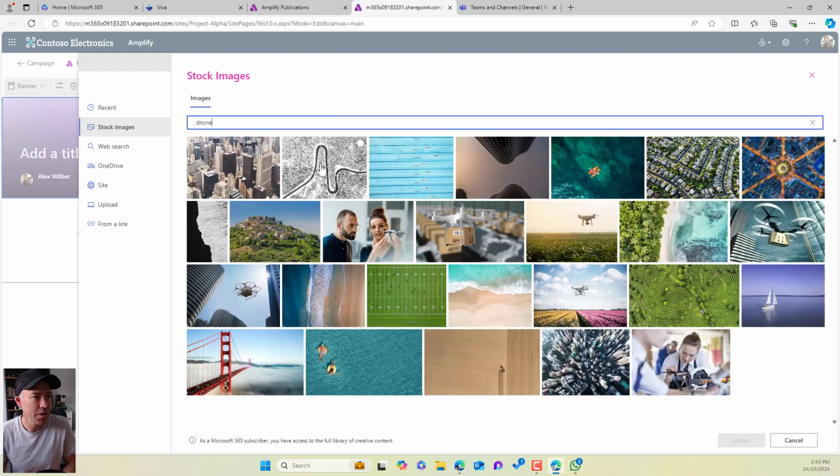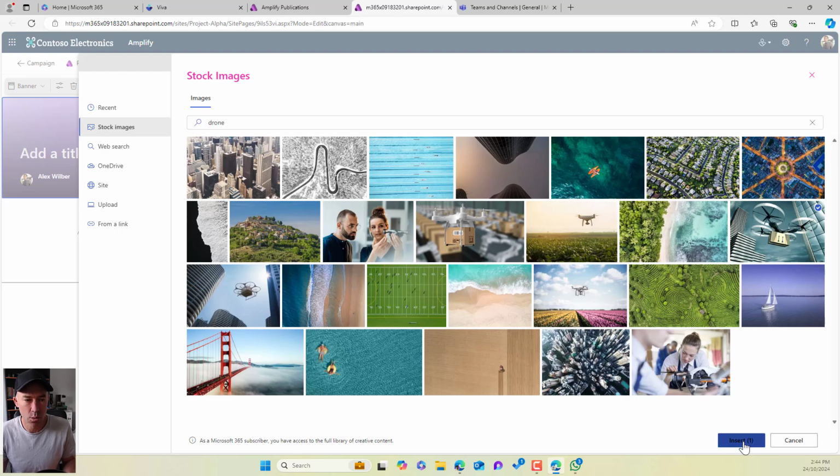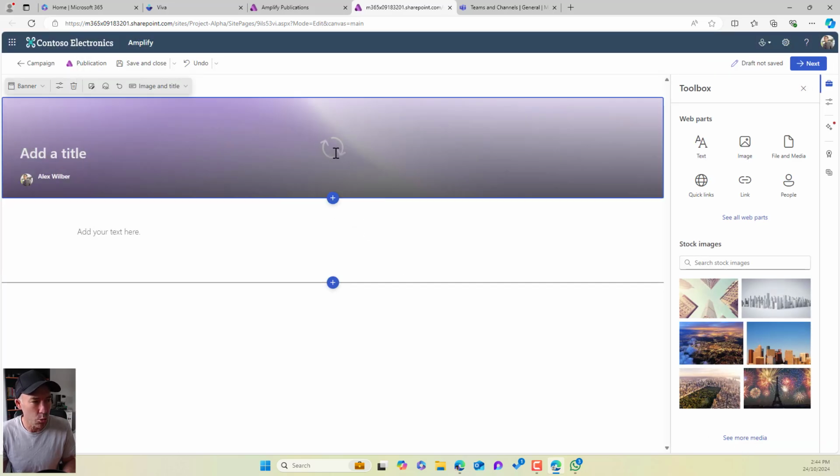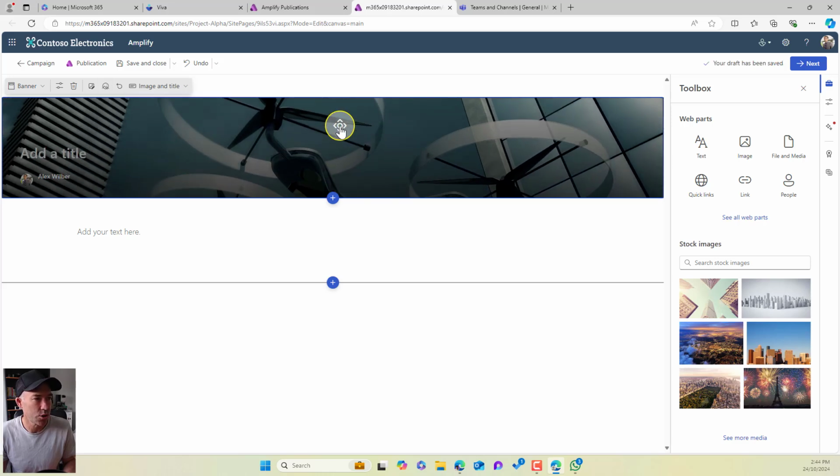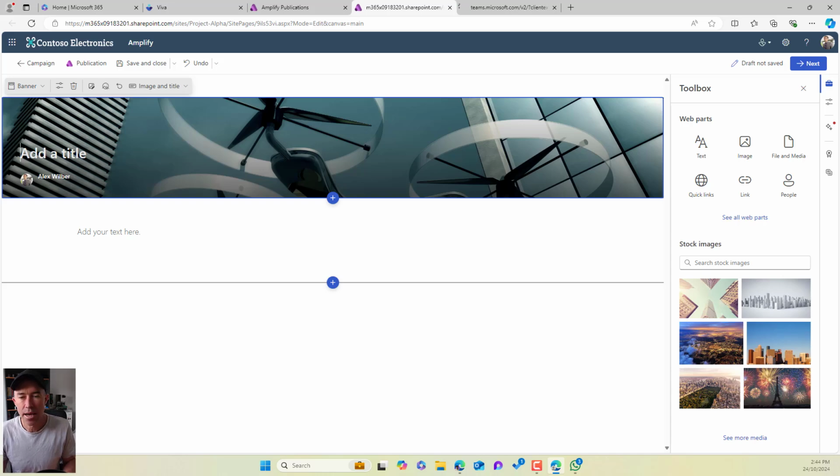Now, this product that we're going to launch is actually a drone, so I'm going to put a little picture of a drone here. So we'll do that. Let's change our focal area, and I'll just put that down a little bit here. Now, the first publication is going to be basically introducing this. This has been a private internal product that's been developed, and now we're ready to release this internally to everybody else. So we want to create some awareness around our new product.